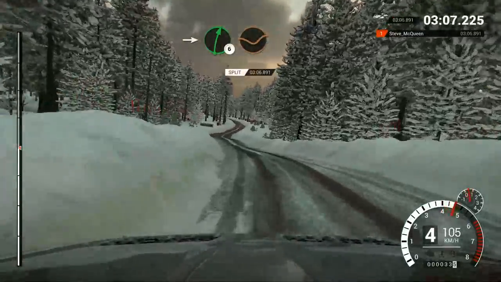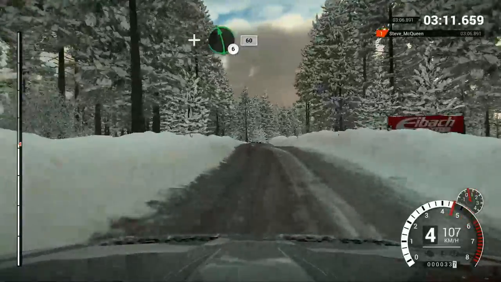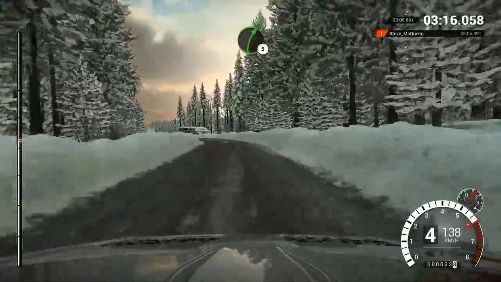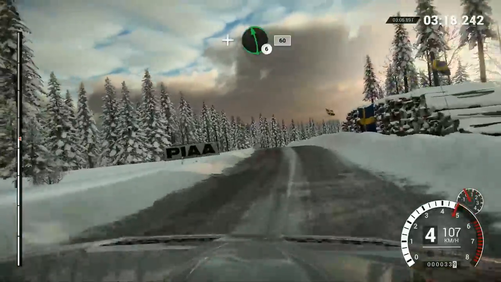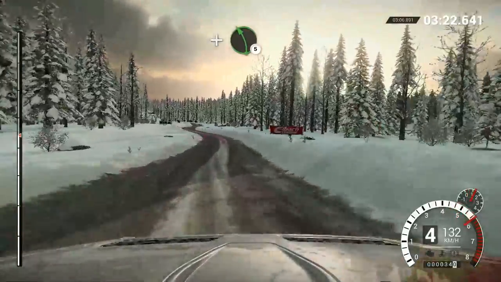Whoa, out of that. Left 6, bump, crest, right 5, long over bumps. And left 6 over bumps. 60, left 6, bump, crest, right 5, long over bumps. And left 6 over bumps. 60, right 6 over bumps. And left 5, long over bumps.